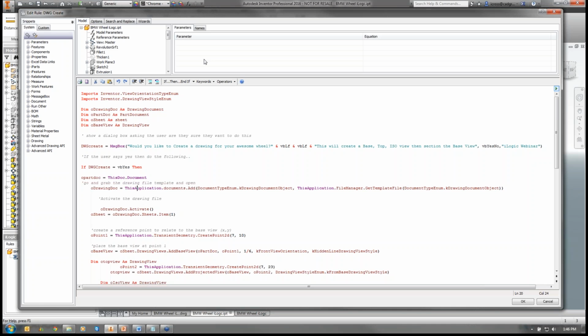So hopefully you can see that, with just a little bit of Visual Basic knowledge and how to access the API, you can make Inventor automate things which some of these may only take an extra 5 minutes of your time, but those 5 minutes over a week, a month, a year could save you a fair bit of time. And then if you want to take it from iLogic into the Visual Studio environment and start automating these things to do multiple drawings all in one go, then that's possible as well.